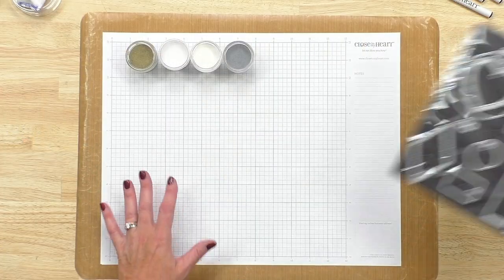We have several different kinds of tag stamps that we just came out with, that coordinate with some amazing tag dies that give you all kinds of choices for the holidays. There's elegant, there's funny, there's religious — there are all kinds of ways to create tags. Today we're going to create a few of them together, and I'm going to show you a few different embossing techniques and different colors of embossing.